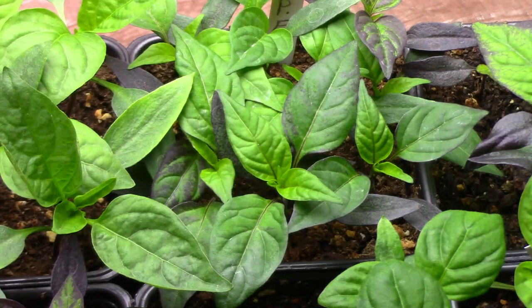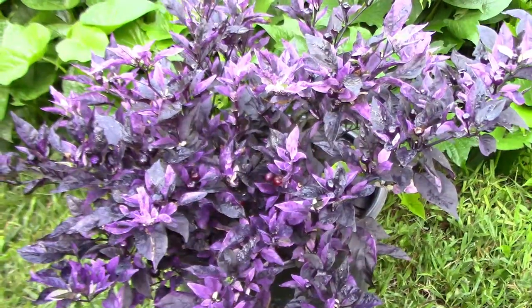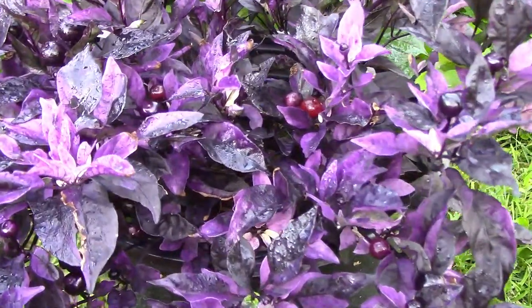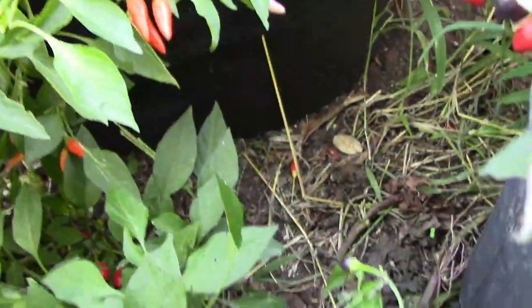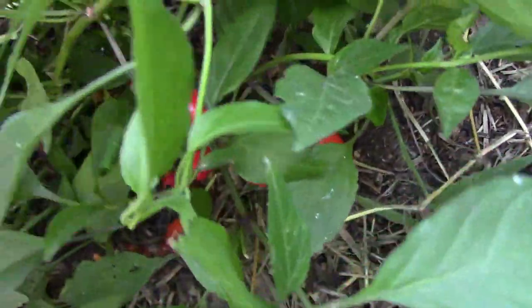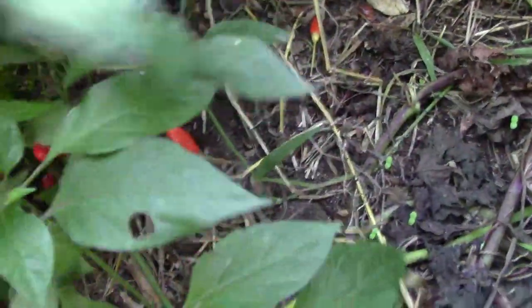Here's another little project that popped up in my garden last year. This is an F2 purple flash crossed with an unknown pepper. This is what a purple flash ornamental pepper looks like. I saved seeds from this plant and last year I planted some next to the ornamental peppers that we had in a grow bag. Instead of looking like a purple flash pepper, we got a little green pepper plant with little purple peppers that changed to red. I saved seeds from that and this year we're going to grow them out and see what we get in the F2 generation.